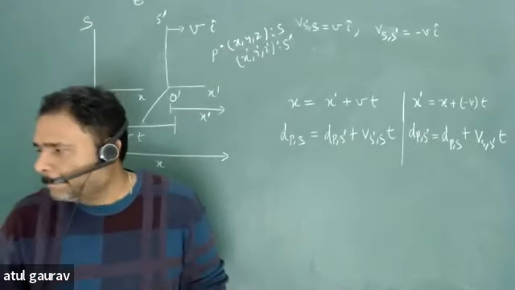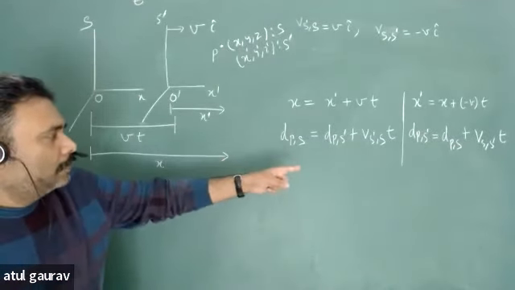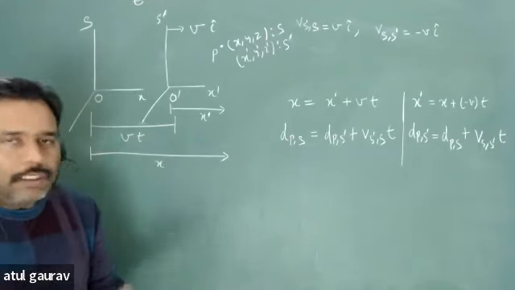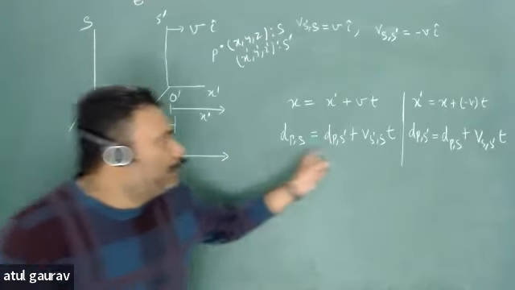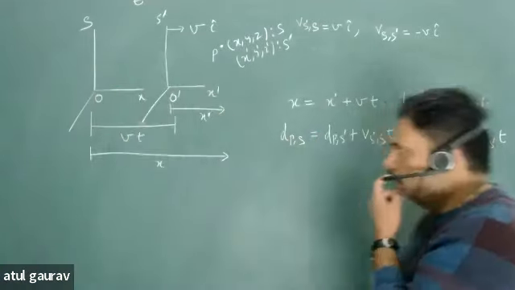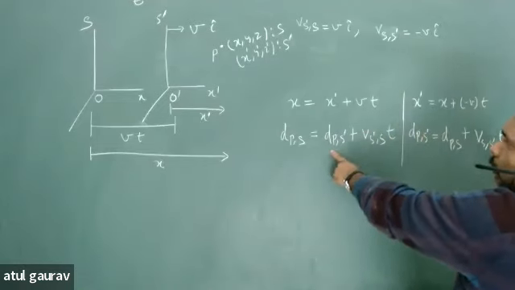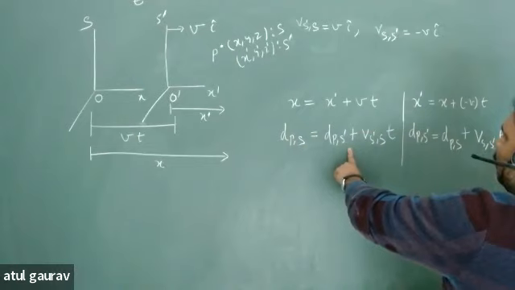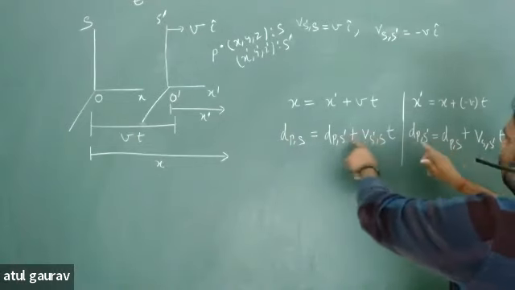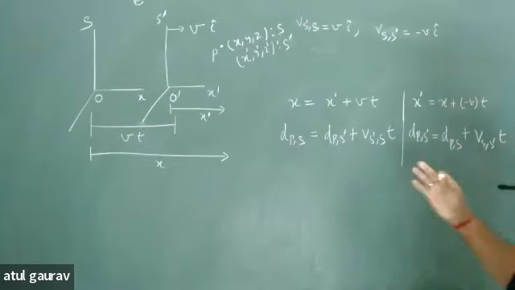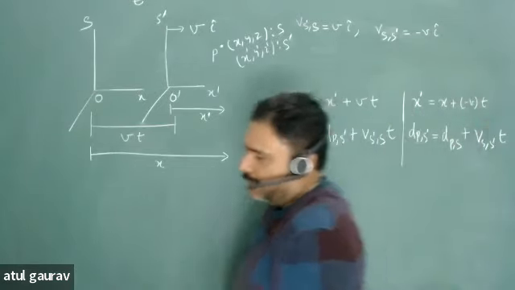Yes, there is nothing called absolute frame. Whether it is S or S dash, it does not make much difference to us, because I preserve my symmetry, isn't it? Look here. If I am changing S to S dash, everything is going to change, but the symmetry will remain the same. This is very interesting.